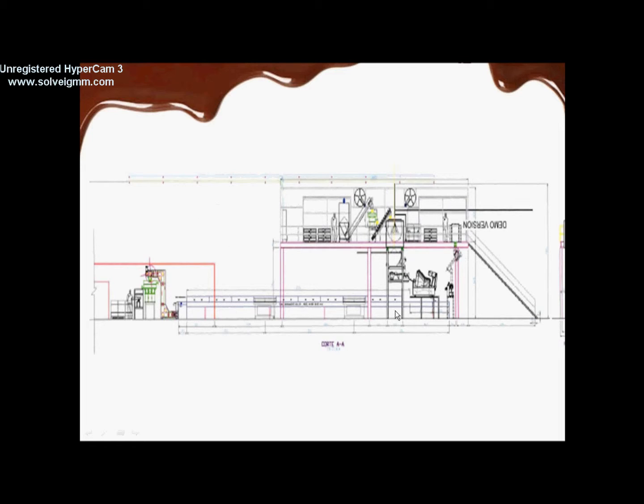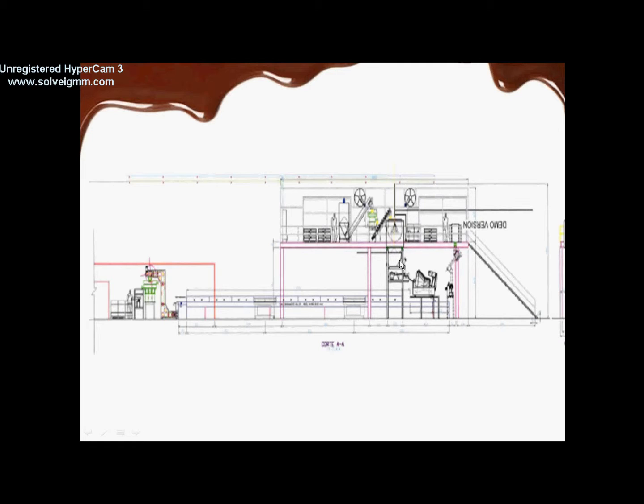Here is a general design of the proposed automated line. First, the process starts here at the top of this mezzanine. Here we have different containers with the ingredients. Here is one, here's another, and behind this one there's another with another ingredient. Each of these containers has load cells which deposit the exact amount of material needed into the mixer, depending on the recipe. Everything is done automatically, and here in the mixer the mass is produced.